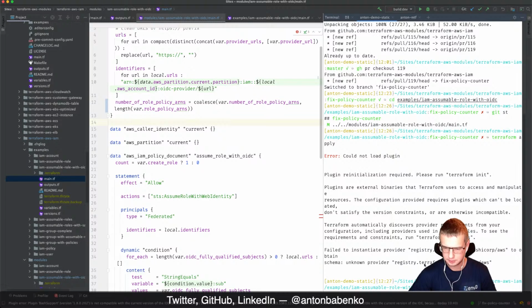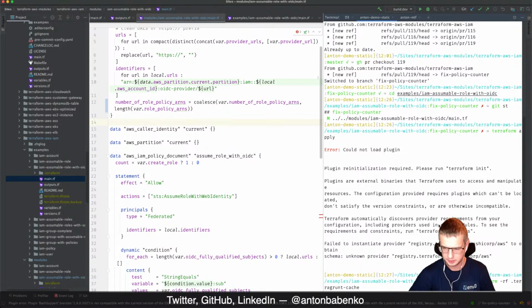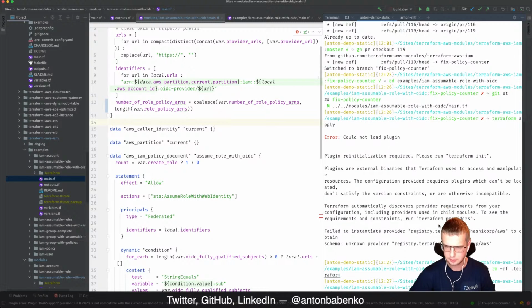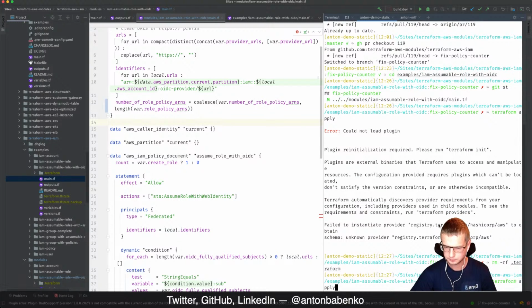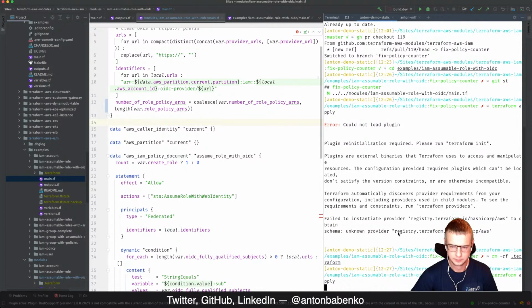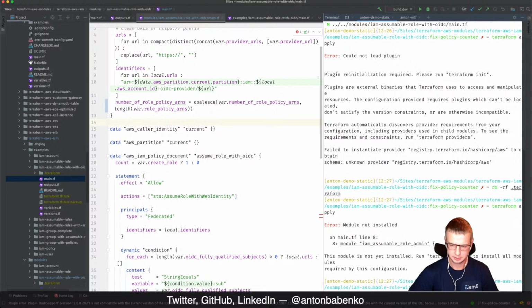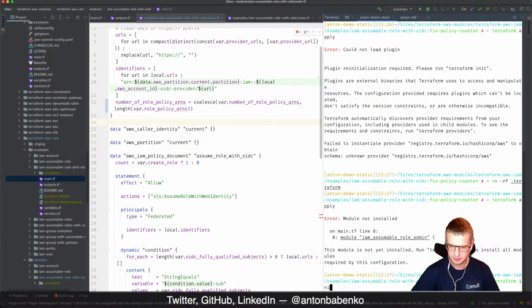Well, the best solution for these problems is just remove... well, of course I need to run init.